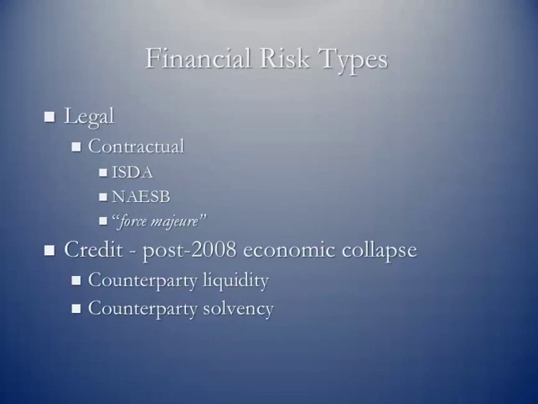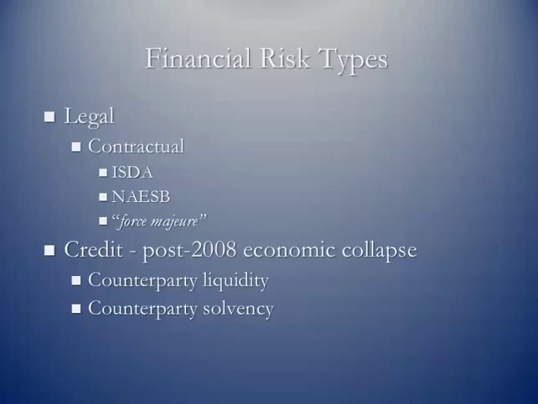Other types of risks include legal, because you're going to enter into contracts. The ISDA is the contract for financial derivative transactions and is the predominant base contract. The NAESB is the North American Energy Standards Board — that's a bilateral buy-sell agreement for the natural gas business. Within contracts, we have force majeure language, which is an out: if any of a very long list of events occurs, one of the parties may not have to perform under the contract. These can be things that are weather-related, acts of God, interruption of pipeline movement, freezing of gas lines, et cetera. Any one of those, if it excuses the counterparty, represents a risk for the other counterparty to that transaction.